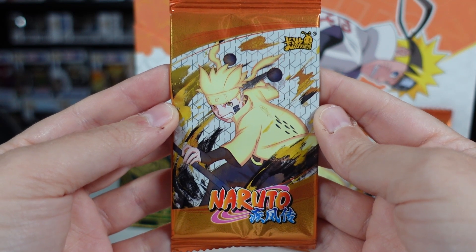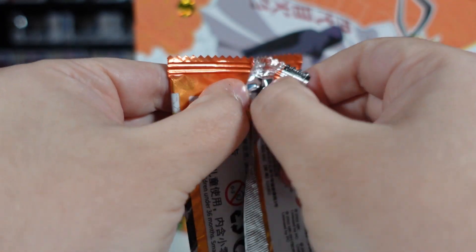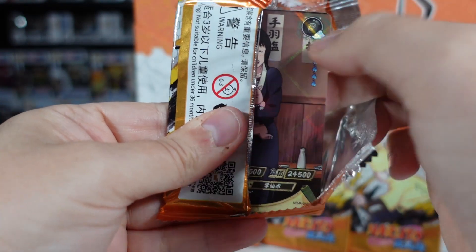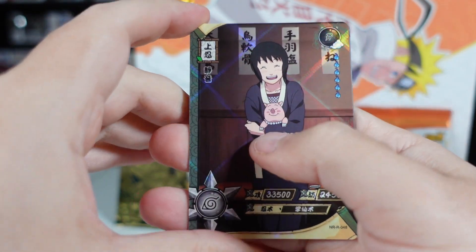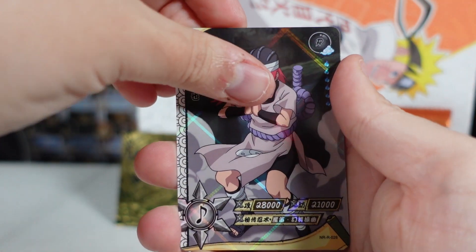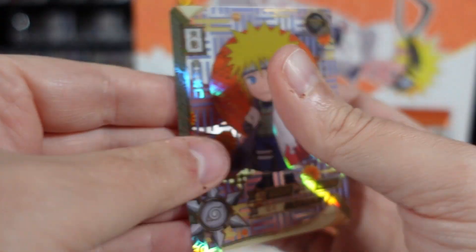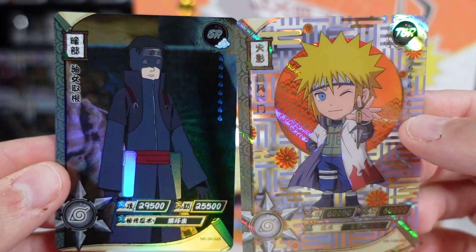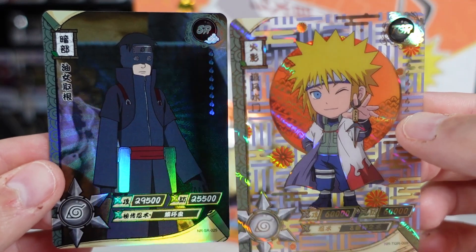It's now time to get into these packs. We have the same Naruto Sixth Path artwork here on the pack. I don't know what to expect in these, whether you get anything too special. I think I am seeing a Shizune there — I am indeed. So it is just regular cards and they are actually hollow, as you guys can see, not like the tier one boxes. So we have a Neji there, and we have an SR again. And there are Chibi cards at the back as well — a Chibi TGR of Minato and then just an SR. I kind of felt there may be something a little bit better here, but we still got three packs to go.